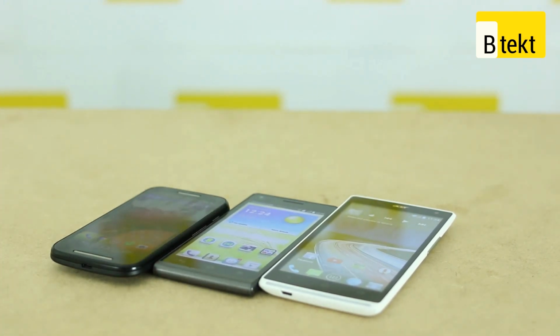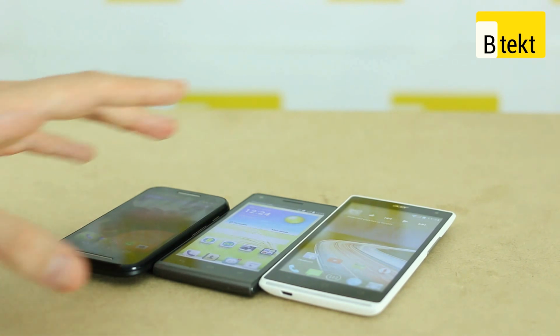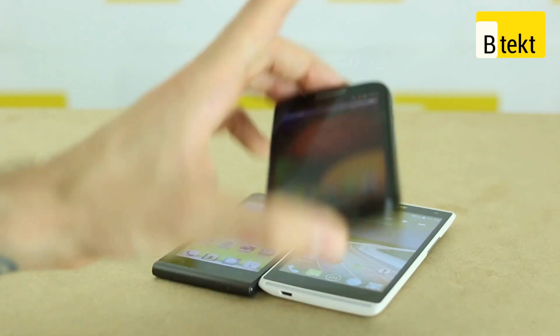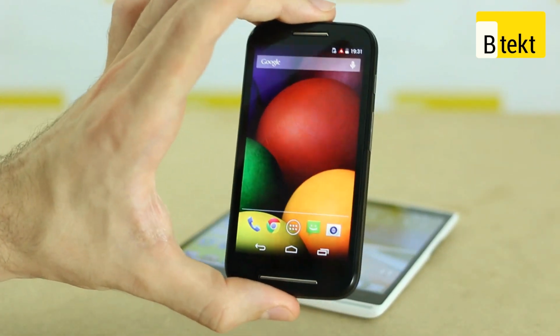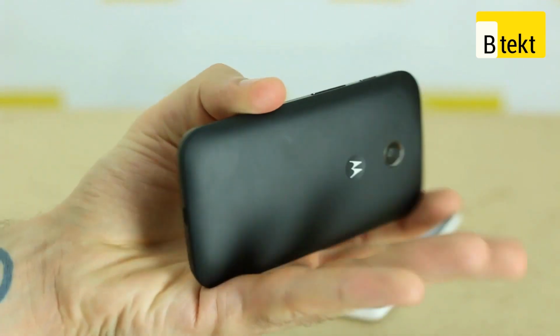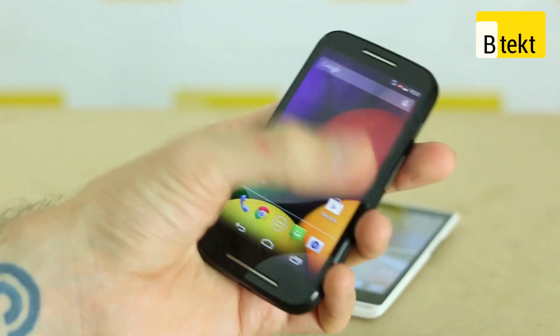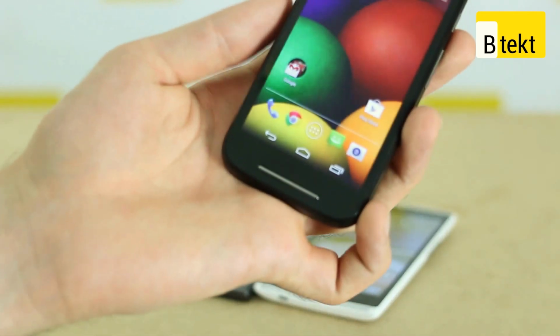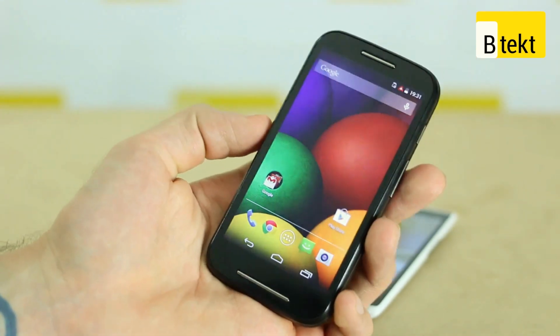Well, in terms of design, it really is the Motorola that comes out on top, followed by the Acer Liquid Z5, then the EE Kestrel. The nano coating on the Motorola Moto E means it's going to be the hardiest, and we already mentioned that Gorilla Glass screen as well. Its curvaceousness means it sits the best in the hand, and the small screen also means it is the most manageable of the lot. You've also got a front-facing mono speaker at the base.